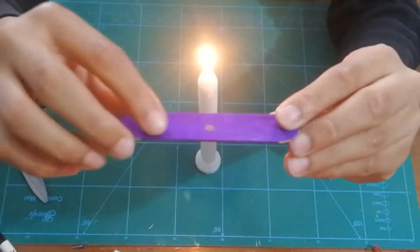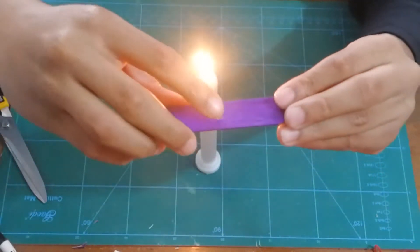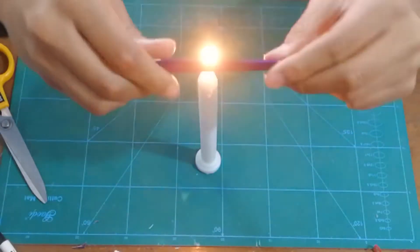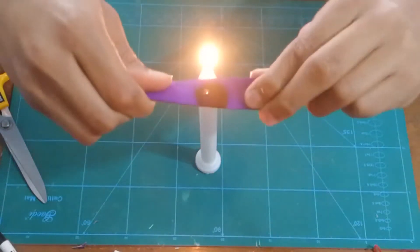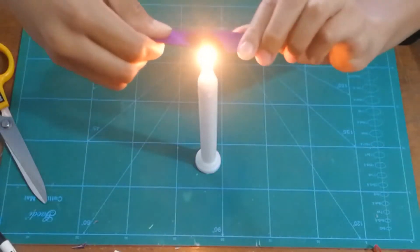To shape the propeller, I'm going to use a candle — place the candle flame on the midsection of the propeller and simultaneously twist it so that the shape remains. You don't want to keep it over the flame too long otherwise the popsicle stick might burn. You can see I'm also applying pressure — that's how the twist happens and how the shape will stay.